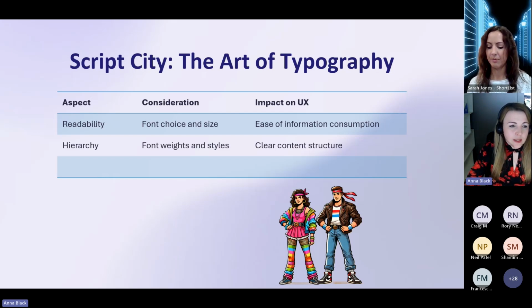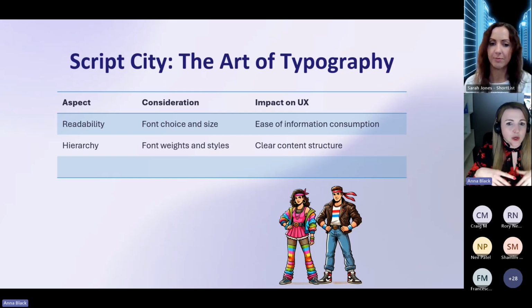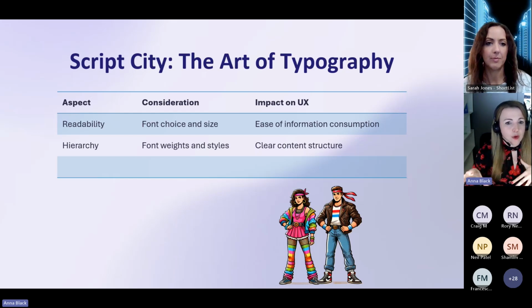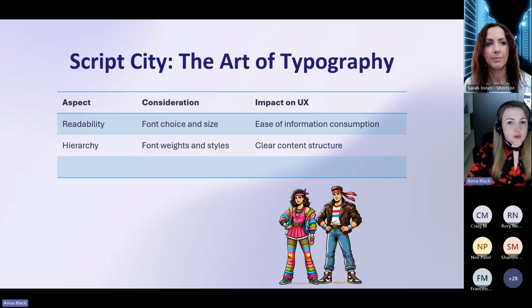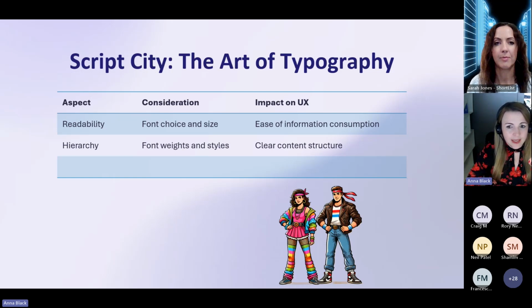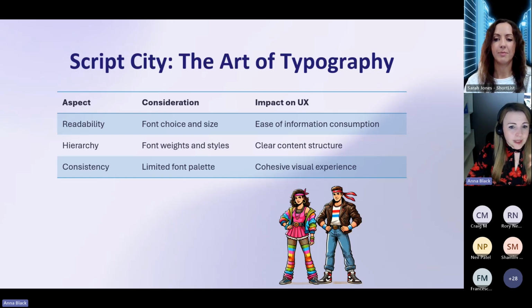The next one is using a hierarchy. If we are creating headlines, we should opt for large bold fonts, just to draw the user's attention to the most important information first. And then for things like subheadings, we should opt for more medium sizes and not necessarily bold ones, because again, we want the headings to stand out more. And the last one is consistency. Ideally, do not use more than 2 or 3 fonts across your app. Always aim to limit them to 2 or 3 at the most.